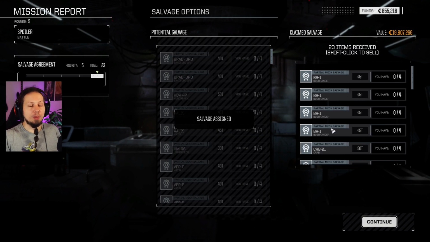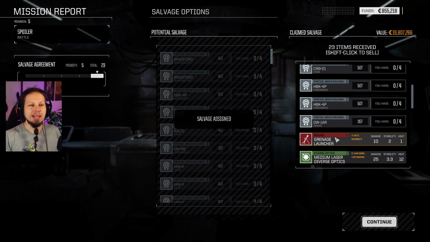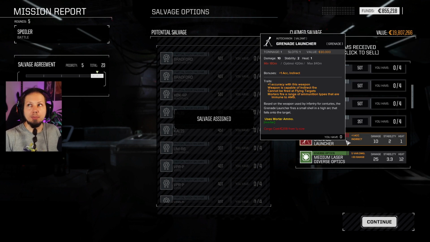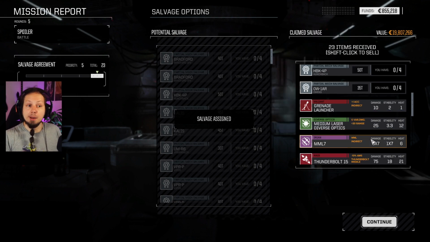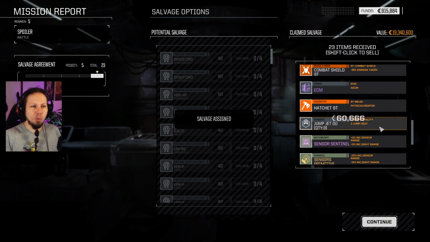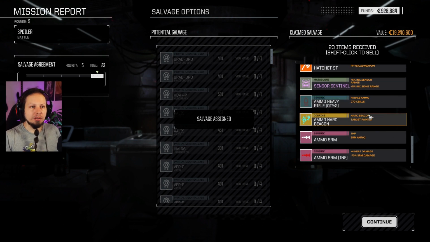Right, so we got 4 parts of a Bushranger. We get 1 part of a crab, 1 part of a hunchback, another part of a hunchback, and Owen's... A grenade launcher is actually quite an interesting thing. It only takes 1 slot and 1 ton. Has higher accuracy. And you can load some specialist mortar ammo in it and have a good time dropping acid on your enemies, getting them illuminated or stuff like that. We also got the medium laser diverse optics. It's a good one. An MML7. Sure. A Thunderbolt 15. Nice. The combat shield. ECM. A core. What? The sentinel sensor. Primitive can go, though. Rifle can... You know, ammo doesn't matter so much.